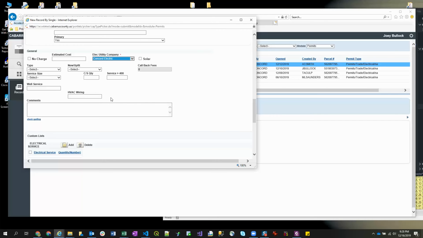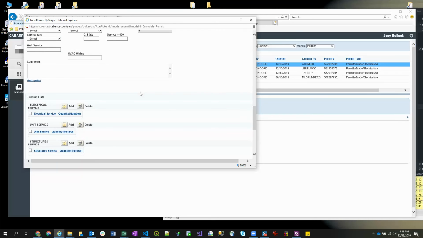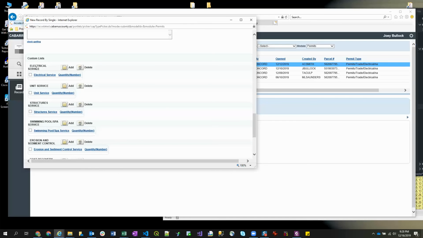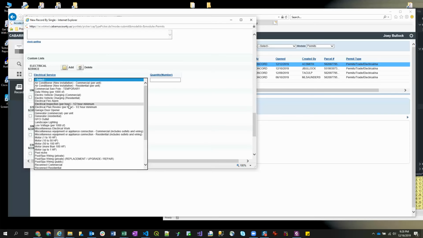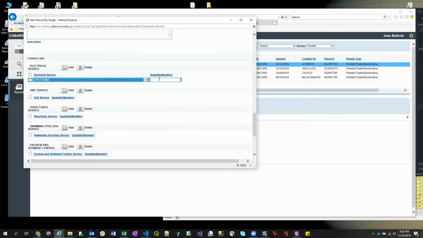I think I was told we won't really need these fields anymore, or some of these fields anymore. I'm going to keep them for now. Let me know which fees I don't need. This is the custom list that I'm looking at. So I'm going to add, let's add one of these.